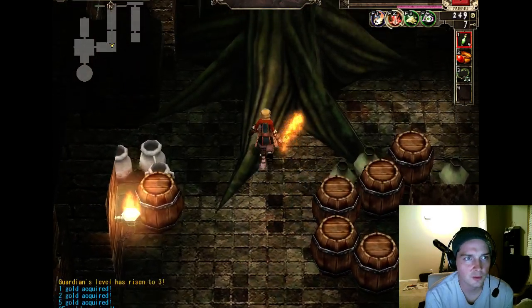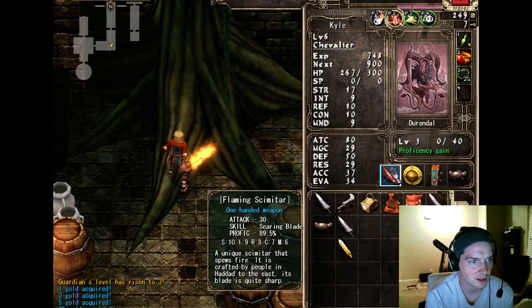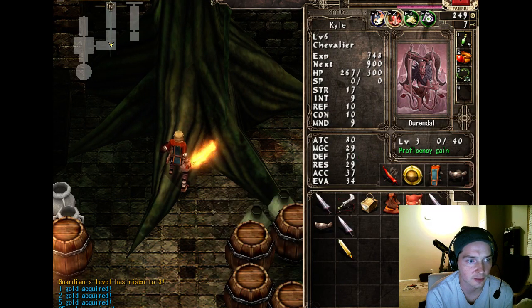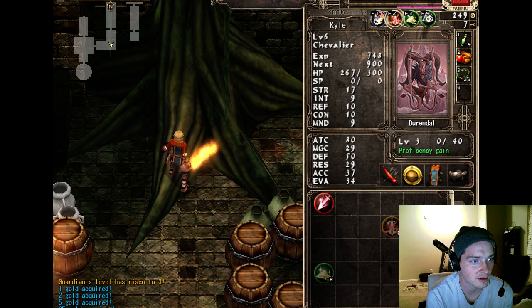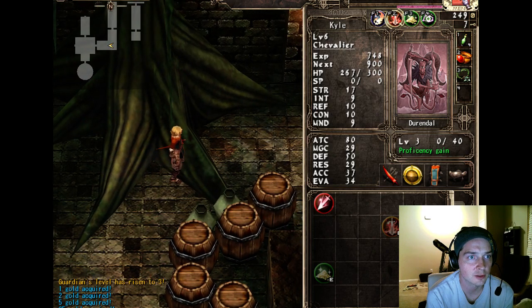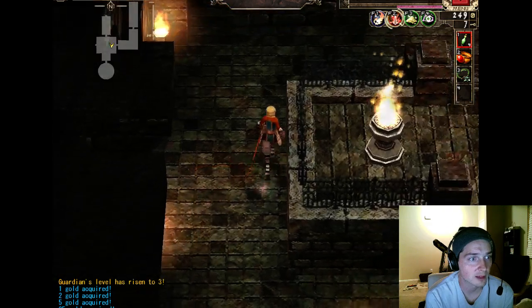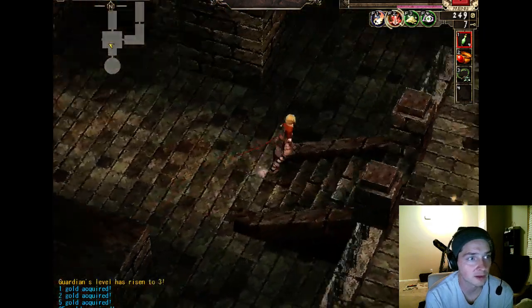And I don't know if there's a way for me to check how close I am to actually learning a skill. I was interested in knowing when I was going to learn that Searing Blade. I'm not sure if I can actually see that or not. Yeah, it doesn't seem to say anything, but I'm pretty sure it hasn't mentioned me learning it yet, so I'm going to hold off on equipping my stronger sword for another little bit here.